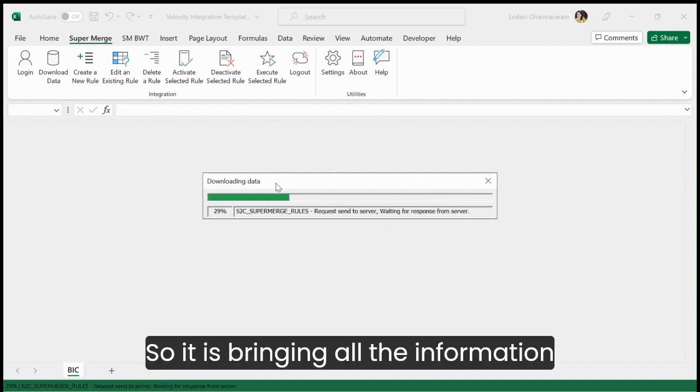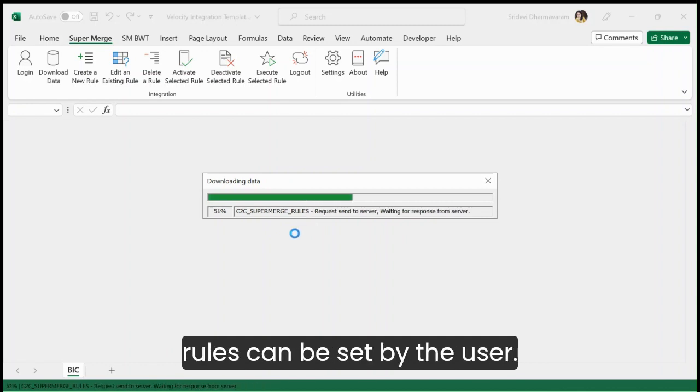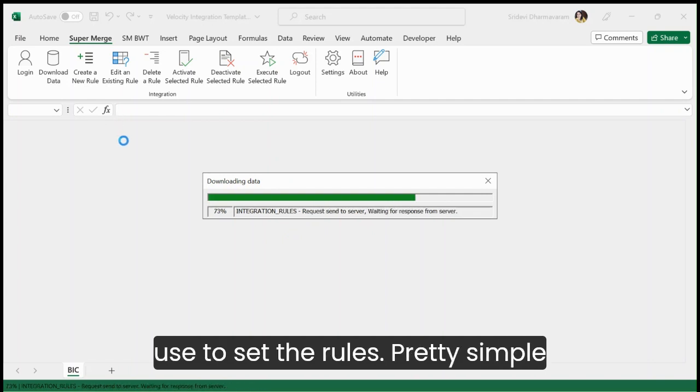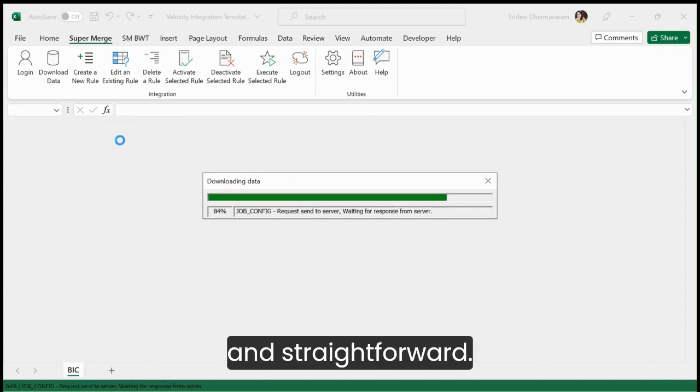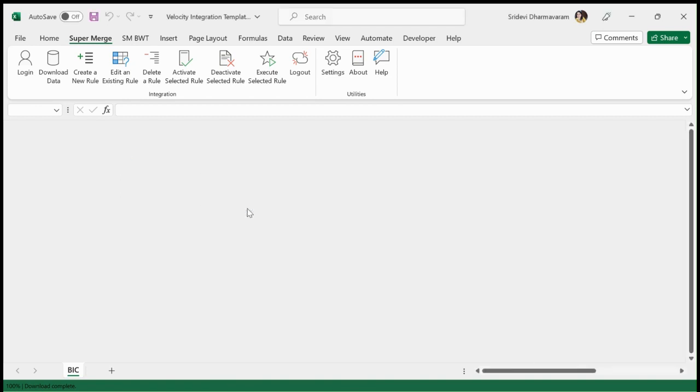It is bringing all the information from the server so that the rules can be set by the user. It's a simple UI that we can use to set the rules. Pretty simple and straightforward. So the download is complete.